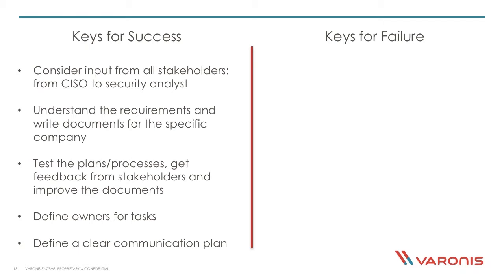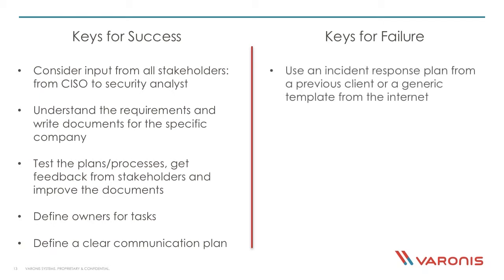On the other hand, we have the keys for failure, which are things that if you do them, for sure your process will not be as effective as it could be. The first key for failure is to use an incident response plan from a previous client or a generic template from the internet. If you do that, no one will follow your process.